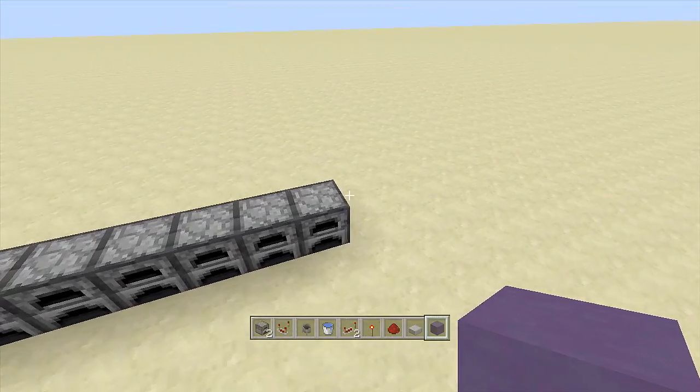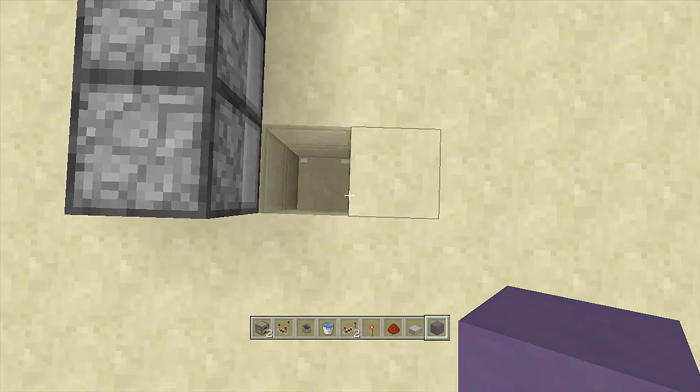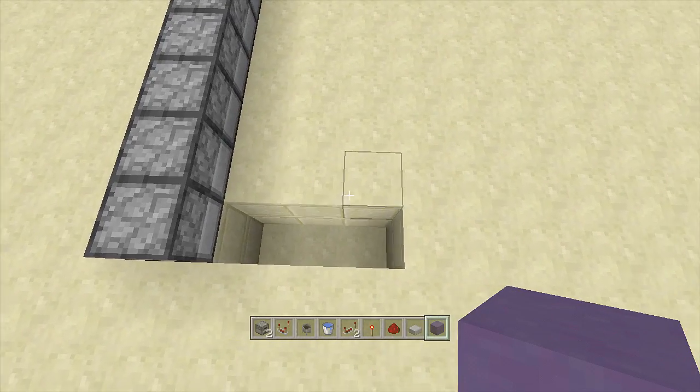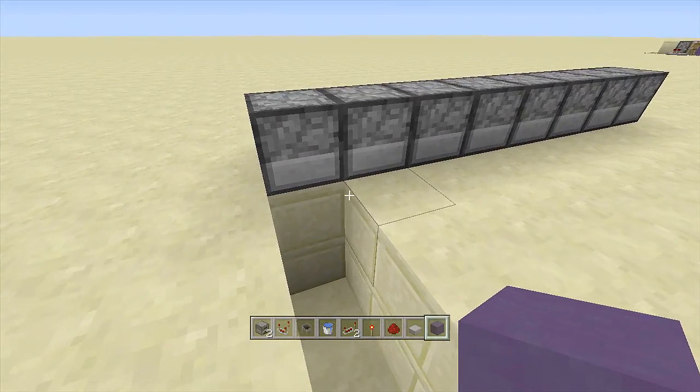Next up, come behind the furnaces, and what we're gonna do is dig down 2 behind every single one of our furnaces. So 1, 2, and then we're gonna come out 3 more. And we're gonna do that on every single one. Actually, come out 4, 1, 2, just like that. So we're gonna come out 4 and dig down 2 behind every furnace.